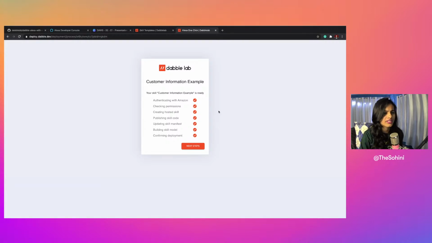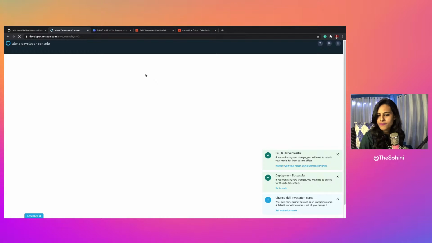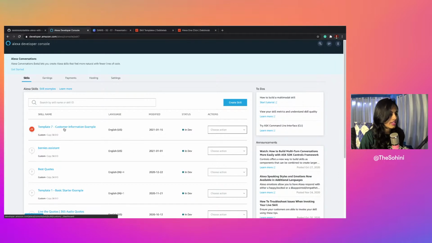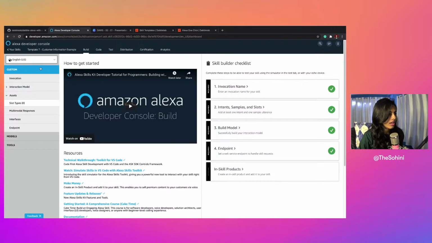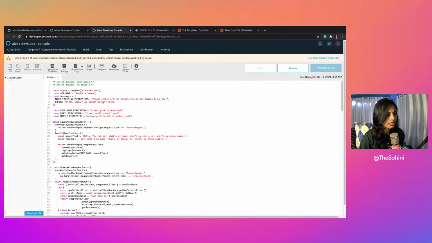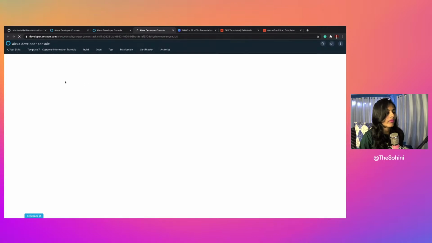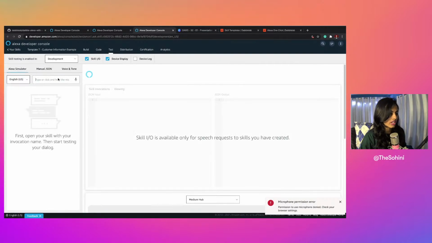Now this is successfully ready. So I would go to my developer console and just do a reload. Okay, so that's it in here. So I would go and open this up and go to the code. Okay, and just go to test. Let me see what it gives me. So this is template 7 by default, so I would just set it to development stage initially and just type template 7.